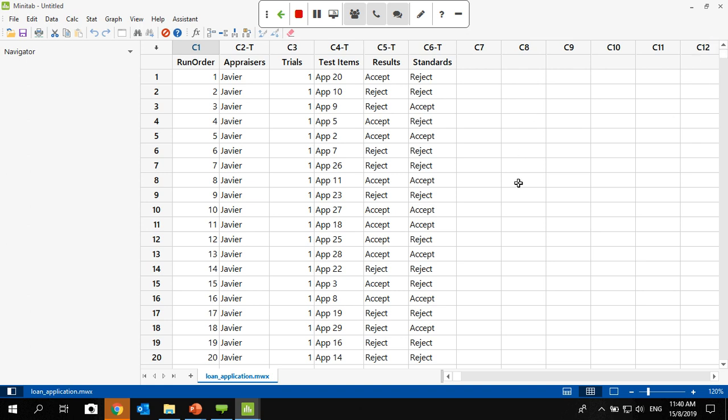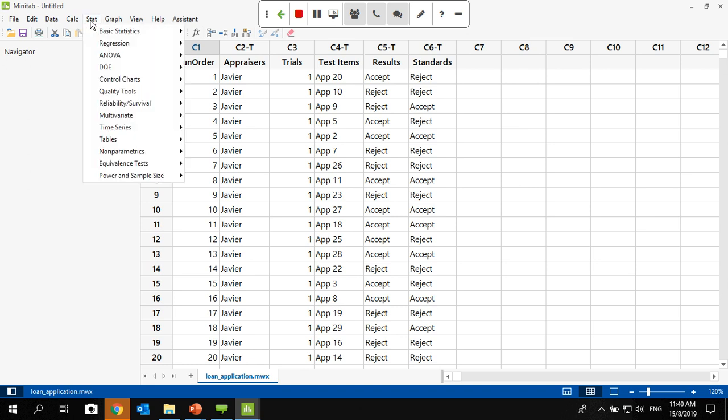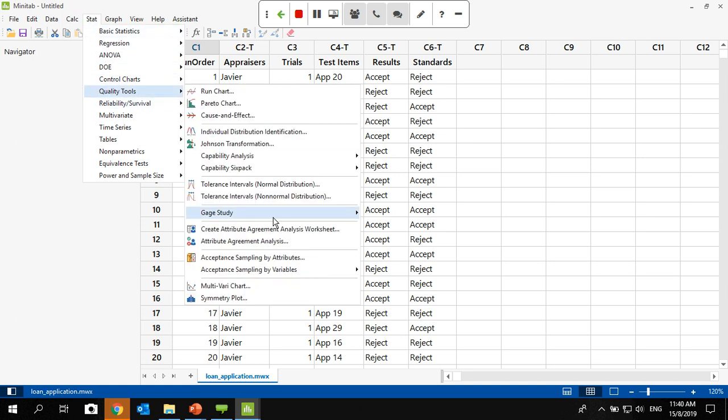So how to run the attribute agreement analysis in Minitab? Most of the analysis is in the Stat menu. So go to Stat, Quality Tools, Attribute Agreement Analysis. Or Minitab also offers the option to create an attribute agreement analysis worksheet.